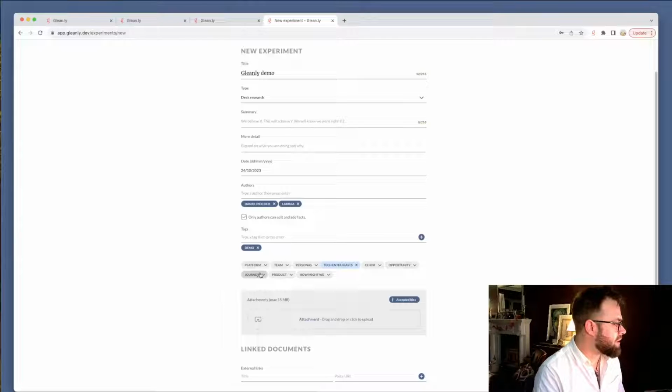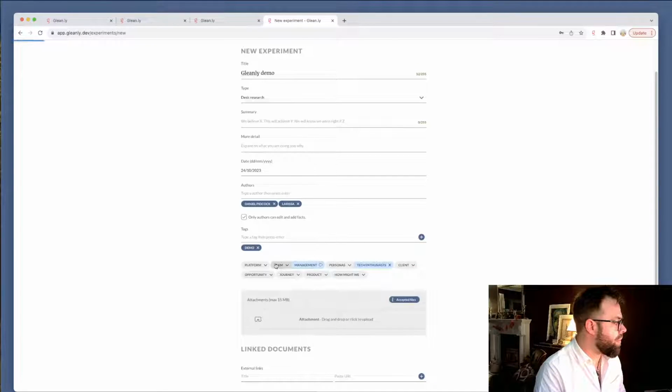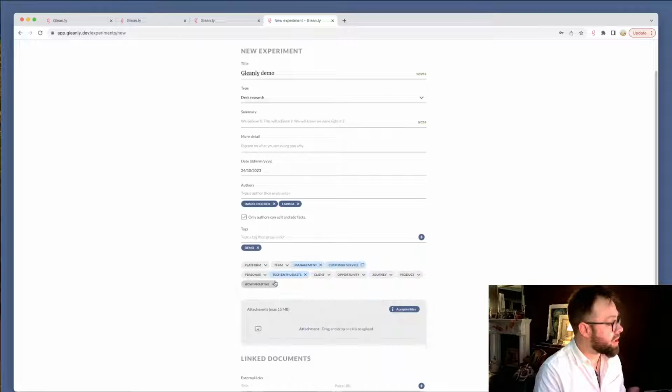And maybe in some cases, do you know what? It wasn't relevant to a particular team, so we'll skip that one, but if possible, you should be able to add them. And you can add multiple, by the way, as many as are relevant, just to make it more discoverable.